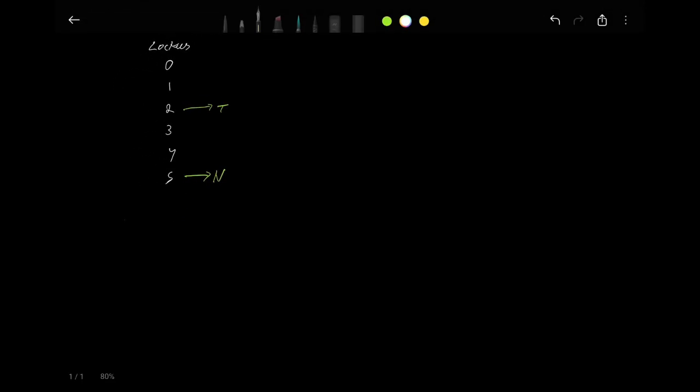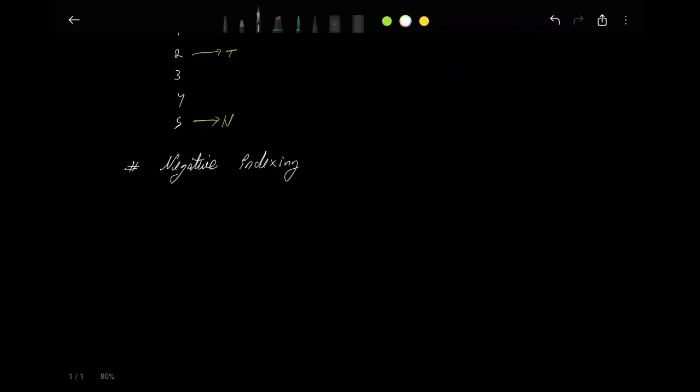Now the next thing in indexing is negative indexing. Yes, we can also use negative numbers in indexing. For example, I will take the example of Python again. Python gives us another way of accessing characters.